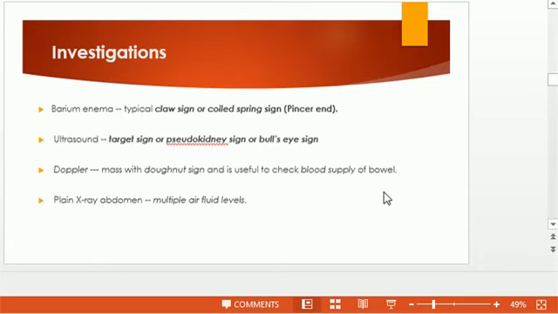Now, if we talk about the differential diagnosis of acute intussusception. Among the differential diagnoses of intussusception in infants are acute gastroenteritis, Henoch-Schönlein purpura, and rectal prolapse. These are the conditions which are sometimes taken as differential diagnosis of intussusception. Obviously, you will suspect rectal prolapse as a differential when the intussusception is extensive, protruding through the anus. So in that case only, but which is very rare.